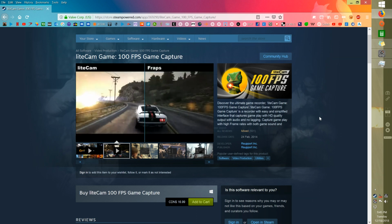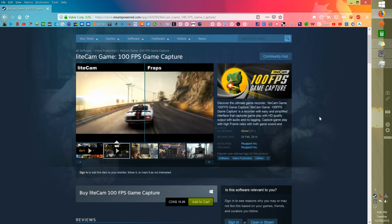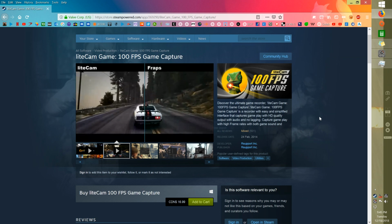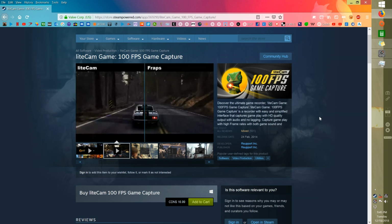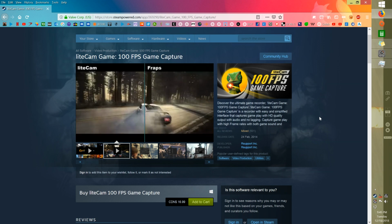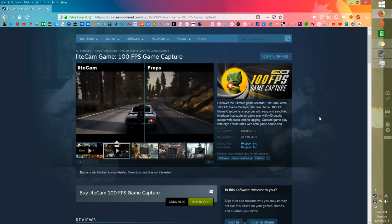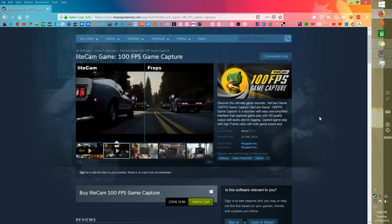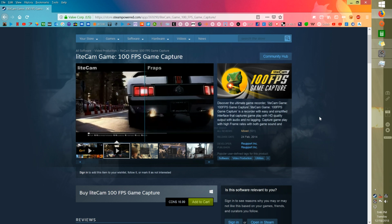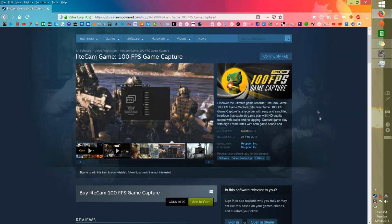So what you do is, if you set the resolution of the game to, I think it's 1440 by 1024, something like that, or 1680 by 1024 or something, then set the Litecam recording at that rate too, the same one, and then it'll record just your video for the game. You have to have it centered on the game. It centers automatically on the game, I think, as well. If you don't move anything around, they'll both be centered.